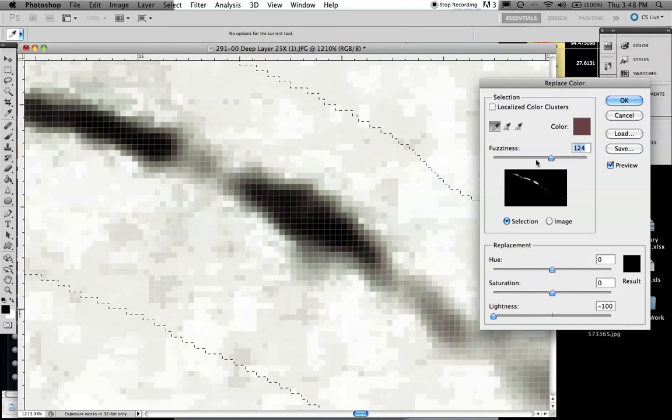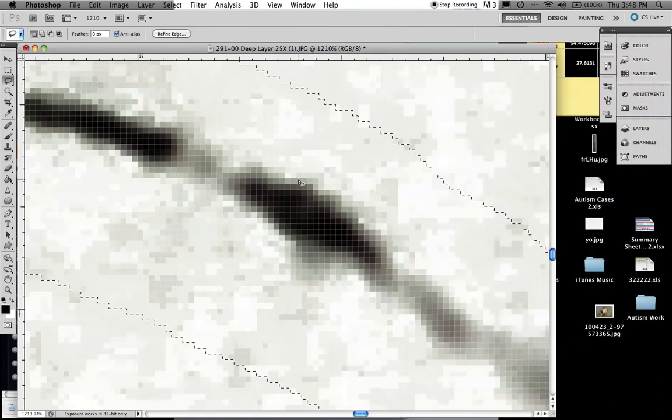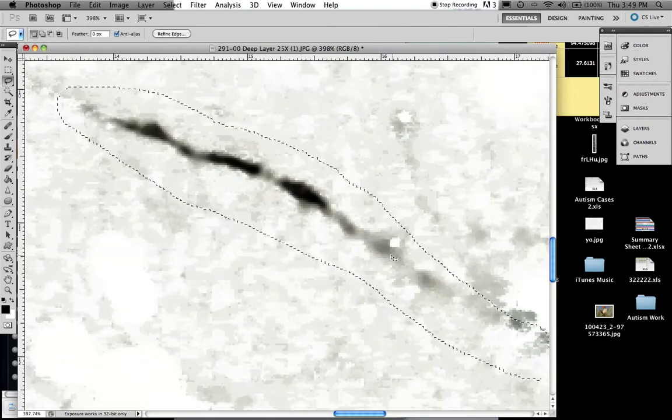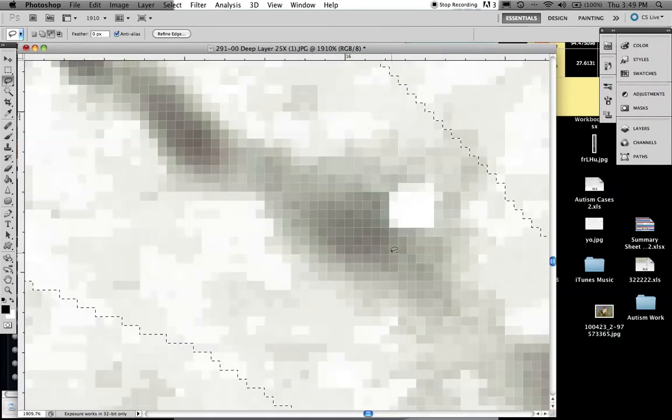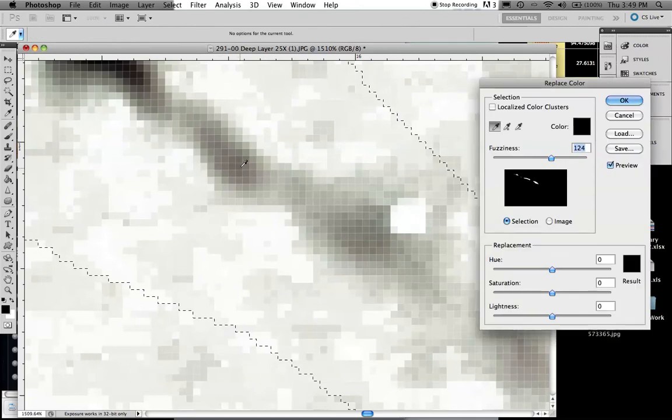You want to maintain it so that these surrounding regions are not darkened while the regions that you want are. So that's a matter of discretion for you to figure out what's good and what's not. And we did that once, now I'm going to do it again.